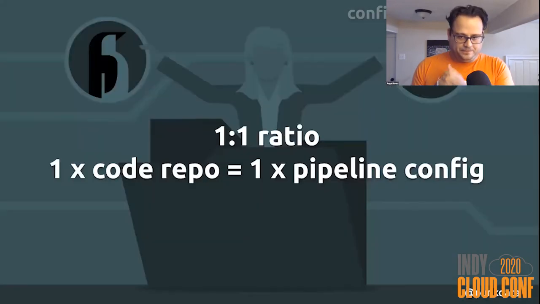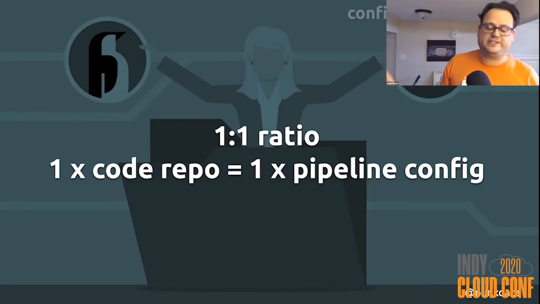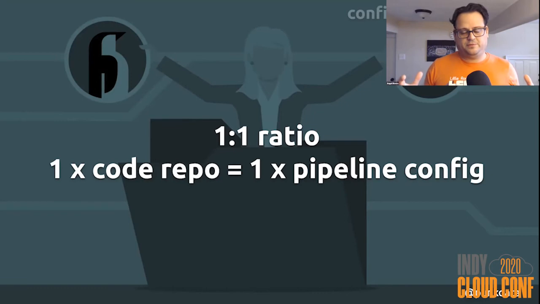The issue with the configuration files, though, is that you have one code repo and one pipeline configuration file per repo. Now, what I'm describing here is the general operation, how people generally operate. I've spoken to folks that have different configurations. They have one code repo, and then for every branch, they have a pipeline configuration file. So that means this ratio is actually off. It could be a much higher number on the pipeline configuration side. But in general, just for the purposes of this talk, I'm going to be speaking to the 1-to-1 ratio.